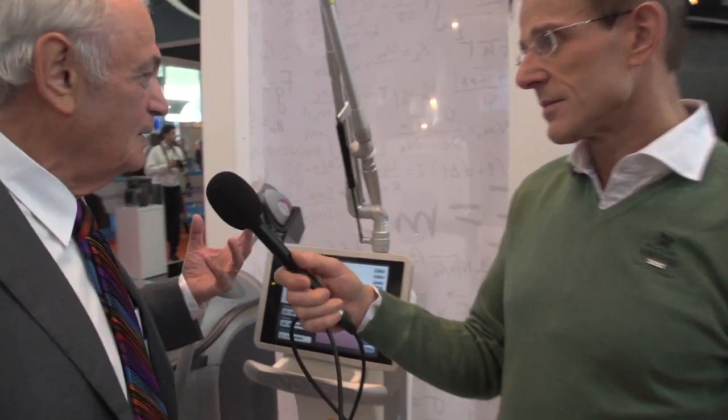This is called VelaShape technology, which is very effective for treatment of either young people, like women after giving birth, as well as older people, older women that have cellulite or have loose skin that they don't like. So that's a different treatment, but that goes way deeper into the skin, way beyond the dermal layer, just like in the hypodermis. Exactly. What it does is it goes all the way to the layers underneath the skin, the hypodermis, and all the way into the fat itself.